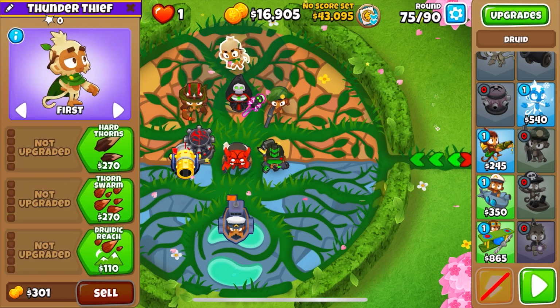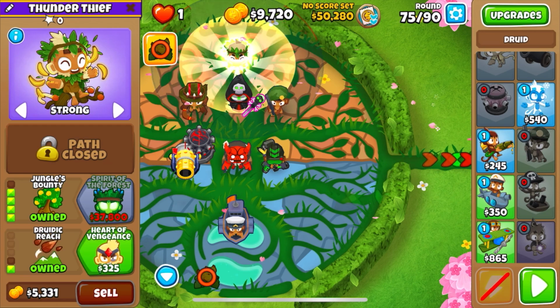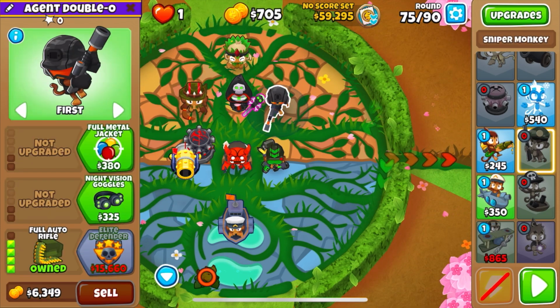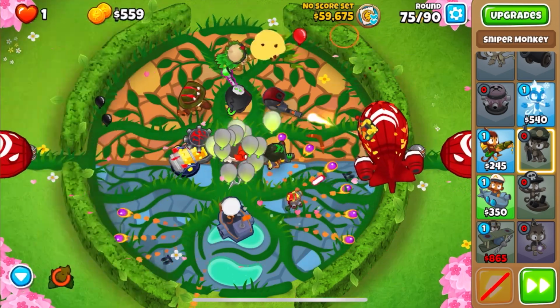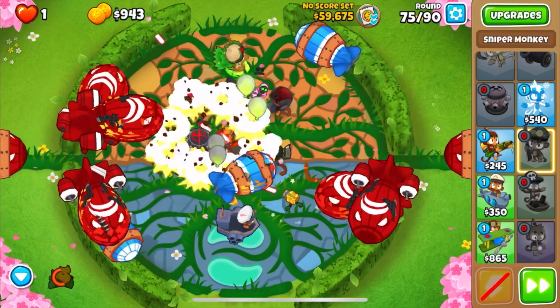I'm not getting the Wall of Fire for that reason, and we will get this, and I am going to go all the way for an Elite Defender with, let's go top cross path. I think that's what I originally used. So let's put this guy on Strong.